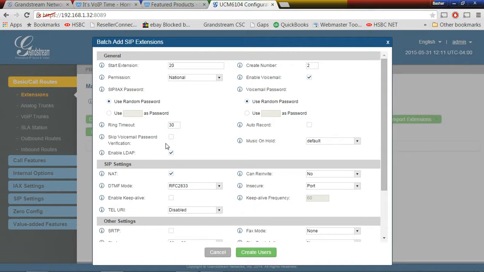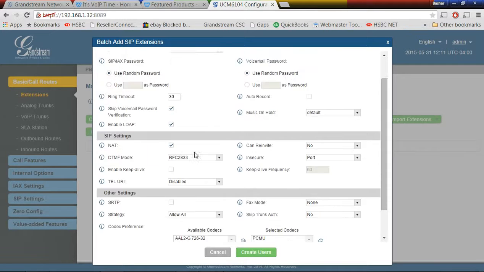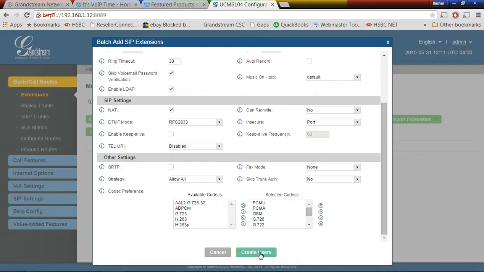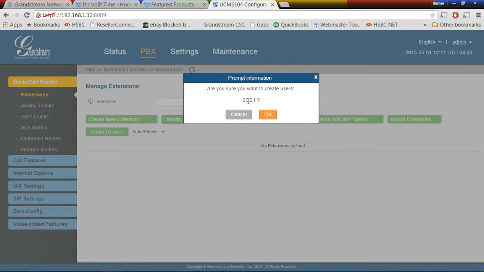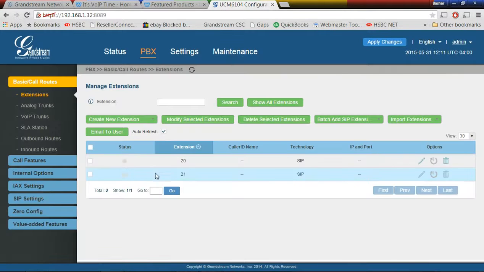Skip voicemail password verification means that when the extension calls *97 or hits the envelope key on the phone locally, the system is not going to ask for a password. If you want the system to ask, you just uncheck this one. Keep this NAT. NAT helps if you have a remote extension, and for simplicity I'm going to keep everything the same and hit create users. Now extensions 20 and 21 will be created, and that's it. We can see that they are already created.